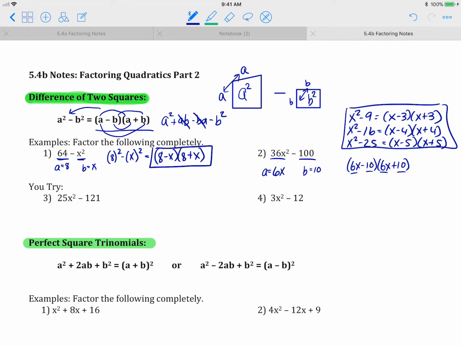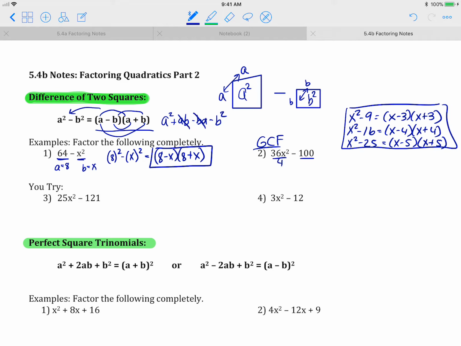So we are actually going to go back to the beginning of that problem and rethink it. What did we do wrong? I did this for a reason. We forgot the GCF. You should always look for a GCF first, no matter what. So let's go back and look for a GCF. What are both of those divisible by? They're both divisible by 2. They're actually both divisible by 4, so let's try 4.